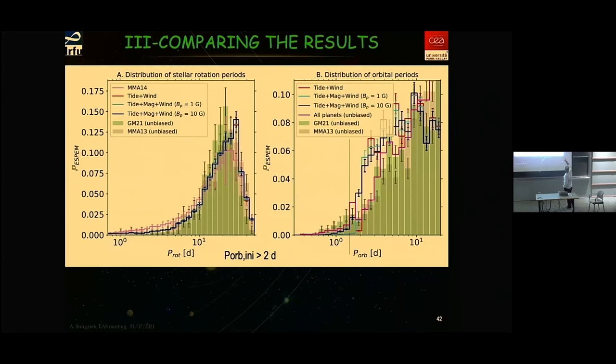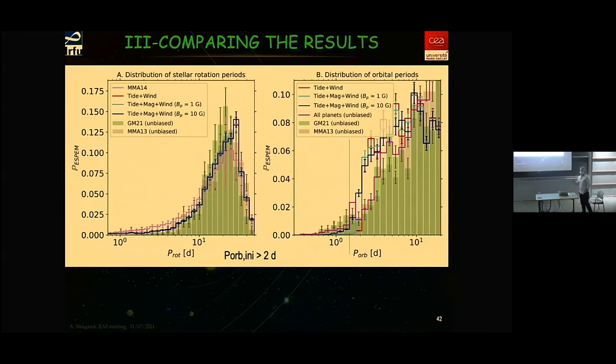Here you are increasing the population against those. So the magnetic torque is very important for bringing planets from outside orbits inside the region. But you need quite big magnetic fields. So what is the purple line? The purple line is just the sum of all of them. And it's called unbiased because we have corrected for the fact that when you take the Kepler population, you only see part of the system. So you have to take into account that not all of them are transiting, etc.